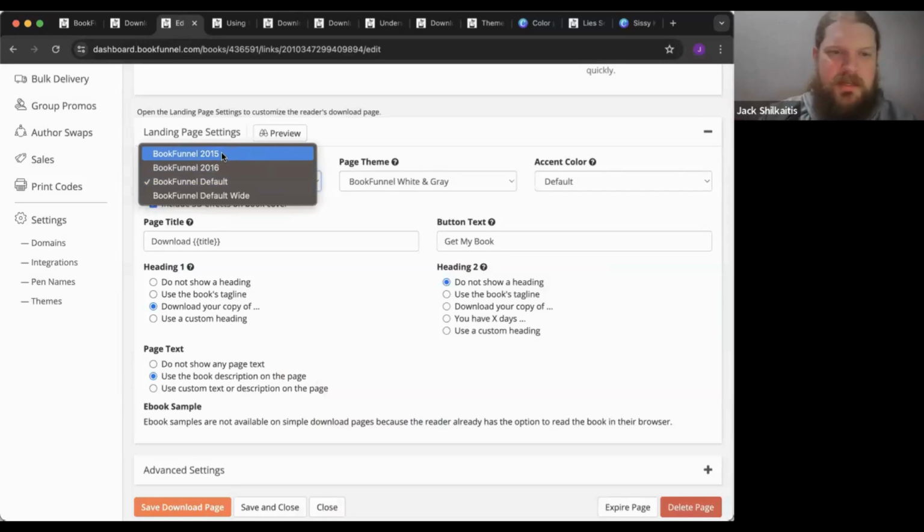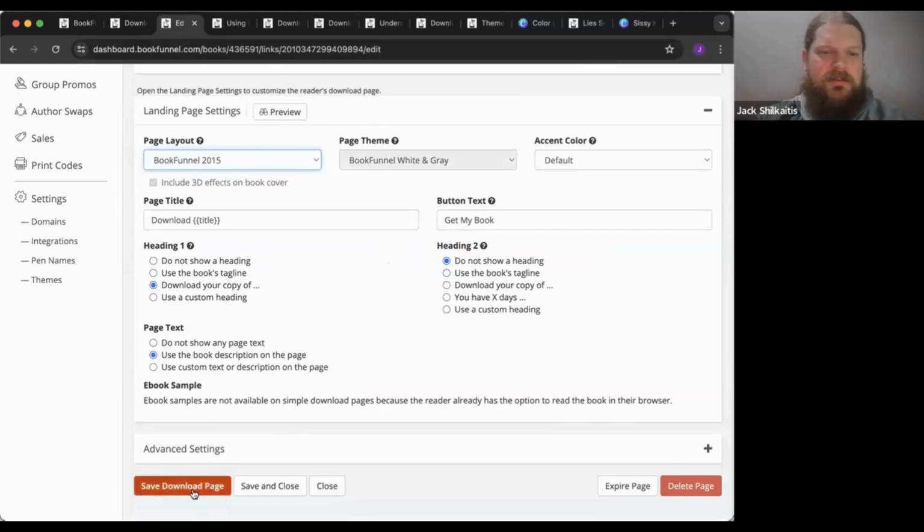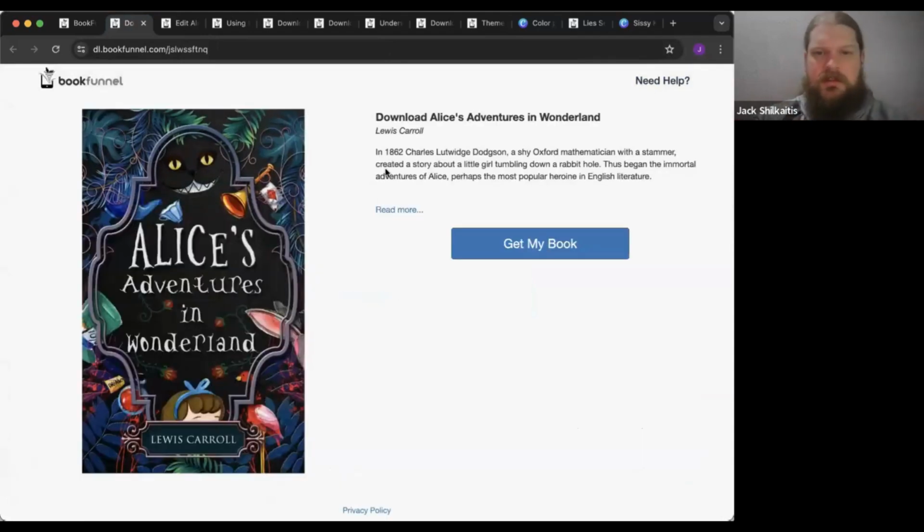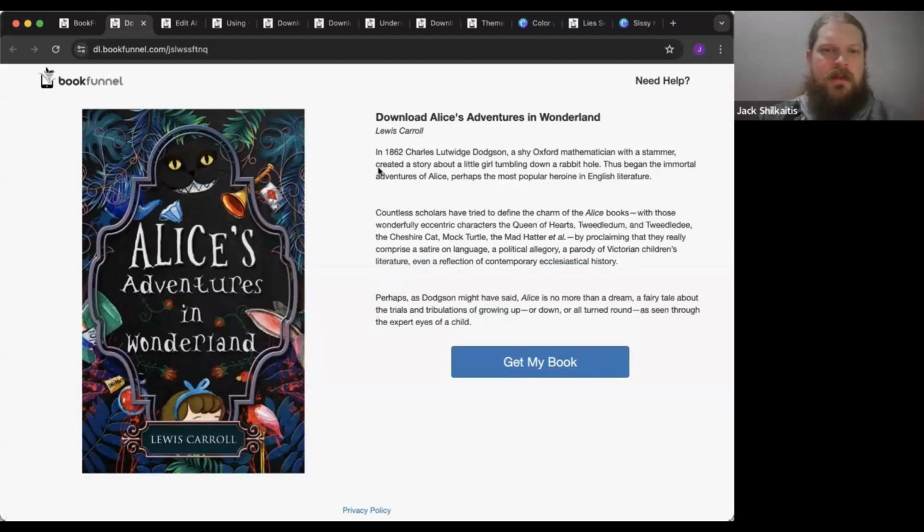But if we change this, we notice we have a few different options. Let's go back to 2015. Let's jump in a time machine here, and we'll save these page settings. It's going to take a moment. It's thinking about that. And this is an older layout that is available. You'll notice it looks a little different. This is a blast from the past for some of you, maybe. The book cover is again off to the left. The description here is now above the button text. And so maybe this is the layout you want, where the button is at the very bottom, and maybe you're using your page text more as a call to action, and you want them to read through all this first, right?